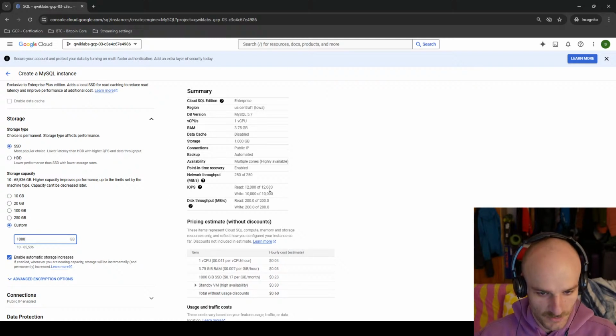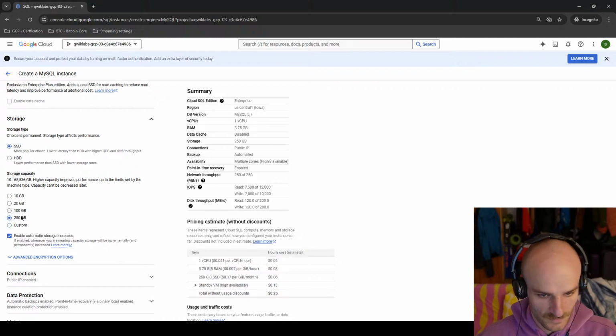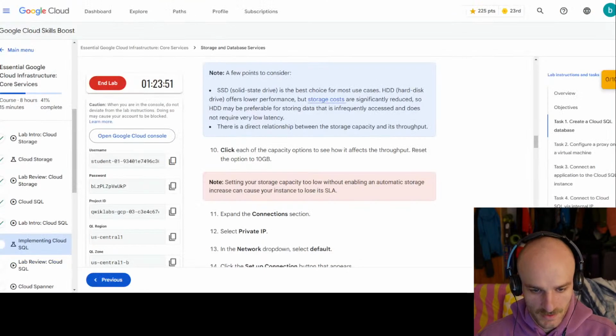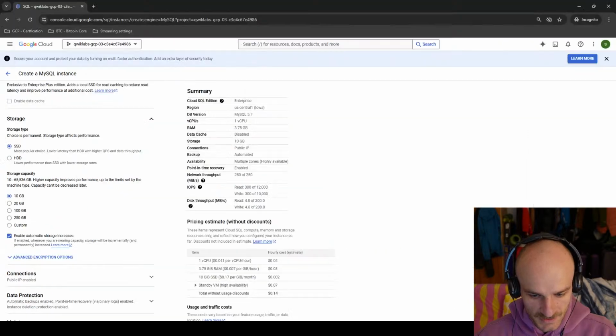Okay, so we reached the maximum already with 500 and nearly the maximum with 250. Setting your storage capacity too low without enabling an automatic storage increase can cause your instance to lose its SLA.